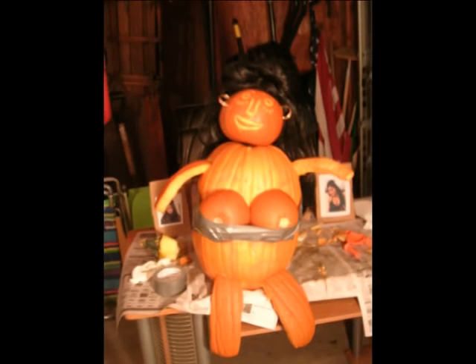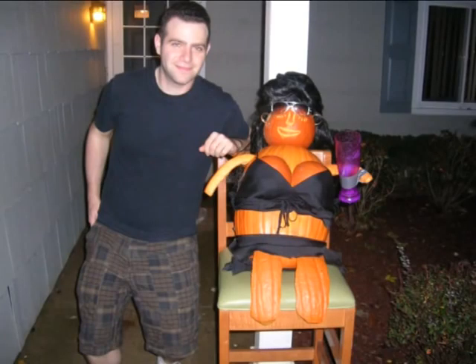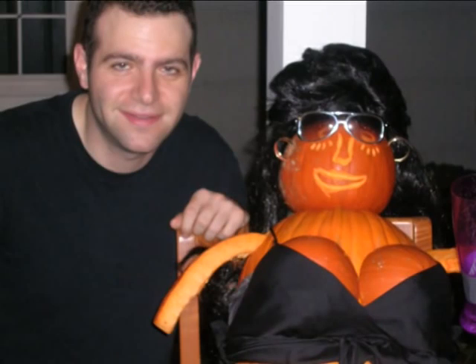The only problem? She's pretty naked. While this may be how Snooki is found in her natural habitat, I decide to make her a little more presentable. There — that's better. Now I just put Snooki on her throne and add some finishing touches. After taking some pictures alongside my work of art, I light her up. Finally, my Snooki lantern is complete and looks just as beautiful, radiant, and orange as the original.